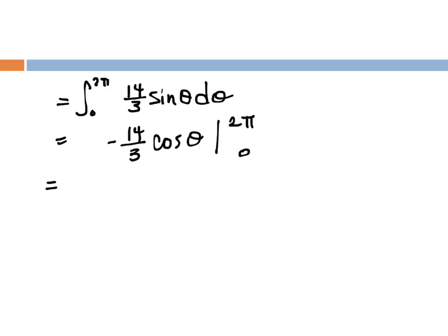What'd you say, Taylor? She said it. Oh, what'd you say, Tally? It's 1. All right, both of them are 1, right? They're the same. So let me put my negative 14 thirds out here. So when we evaluate that at 2 pi, we get 1. When we evaluate it at 0, we get 1. So we get the exact same thing when we're subtracting. So we get a big whopping 0 for our answer. Yes, we do. All that work for nothing. Literally, right? A 0 at the end.